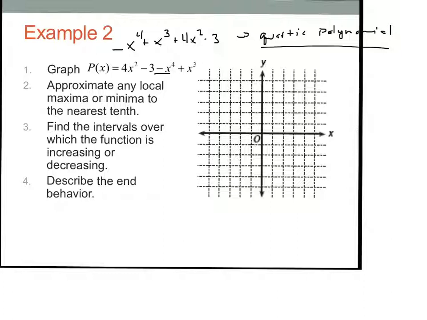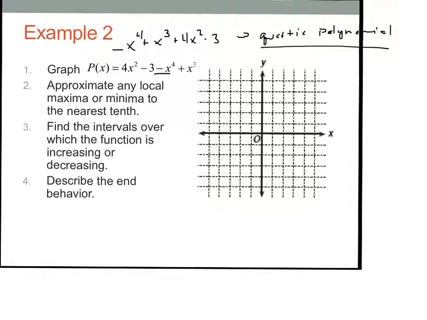Because it's quartic, it's an even function because the degree is 4. That's the largest exponent in the polynomial. Because it's even, I know that the end behavior is going in the same direction. And because of the negative, I know that it's going to open down. Even though we're going to save this to the very end, that is one of the ways that I can just find the end behavior. So we'll go through it, we'll graph it, and we'll talk about the end behavior with the graph also. But I wanted to point out that number 4 can be done right away.